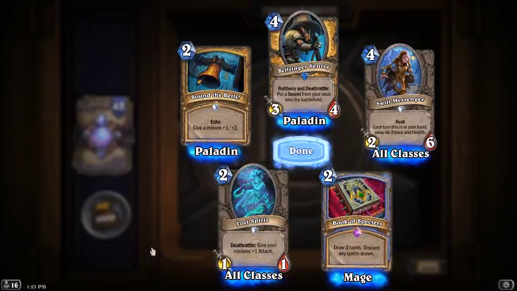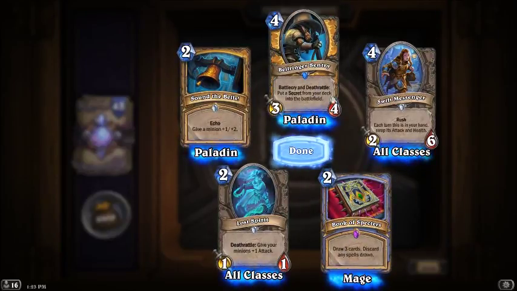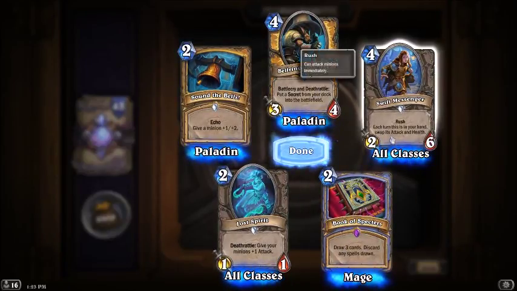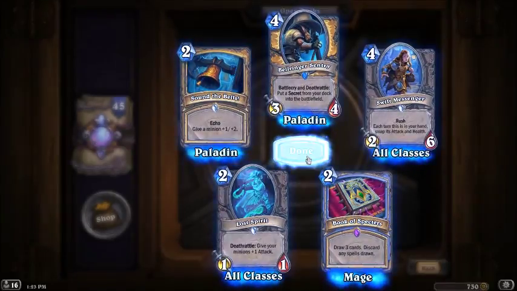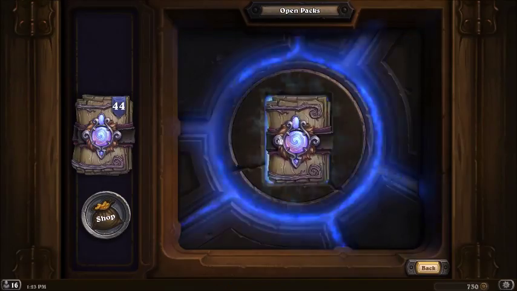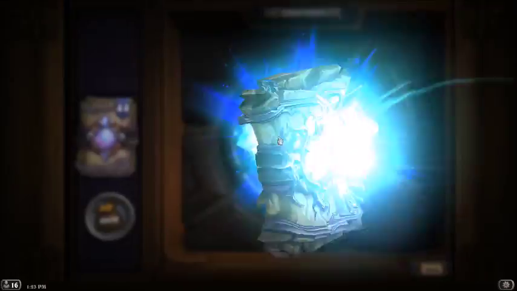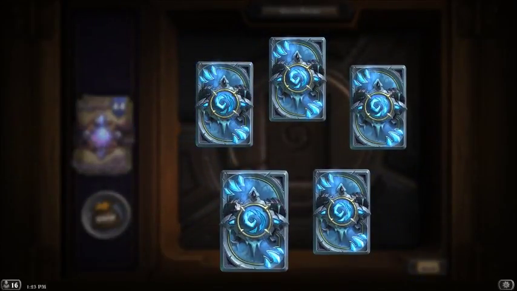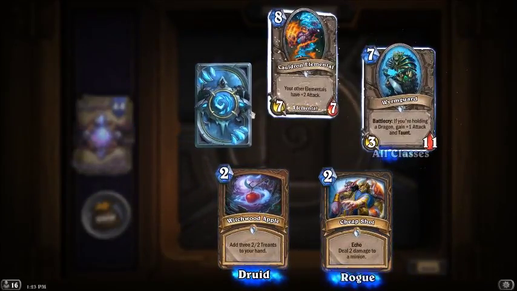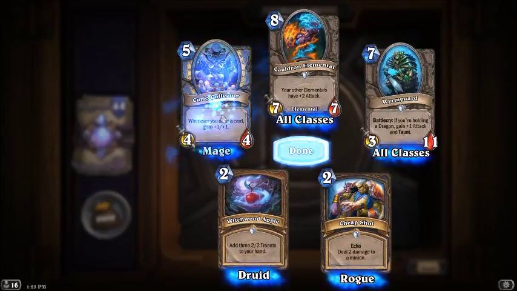Hey, another Book of Specters. That's good. And another Bellringer Sentry to add just more secrets, because Battlecry and Deathrattle. It's not quite as good as, I can't remember the name of it, but the card that puts all secrets from your deck onto the battlefield for Paladin.